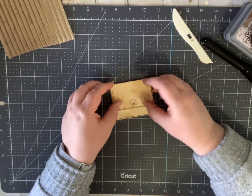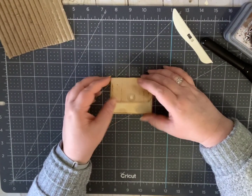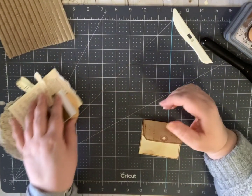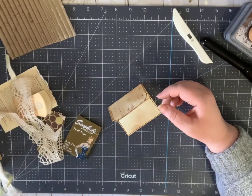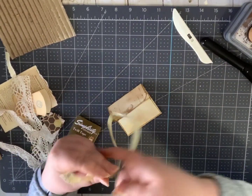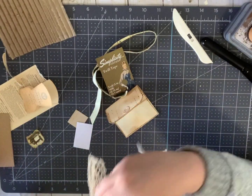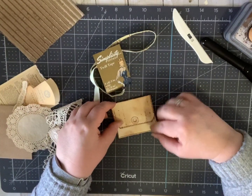And then now comes the fun part, of course, and that is embellishing and finding something to put inside and all of that. So I have a few items that I have already kind of put aside. Right now I'm working on a sewing journal. So I have some cotton ribbon, a Simplicity ribbon, as you might guess, because there's the packaging, some antique lace, and just a few other things that I thought I might use to embellish this.